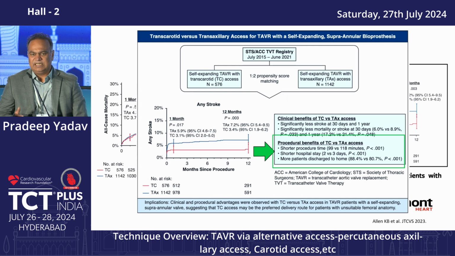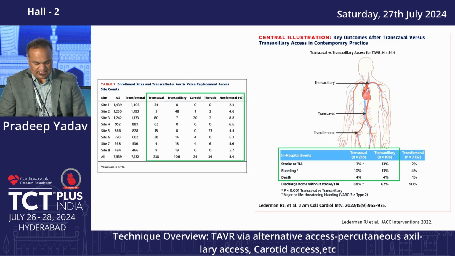Either you're doing percutaneous or surgical cut down axillary, it's almost the same as carotid, although in this group they felt their procedural time was shorter, but I think it also depends what your primary alternative access is. If you're doing percutaneous axillary, those patients can very easily go home next day as well.